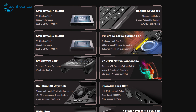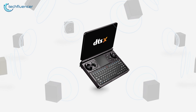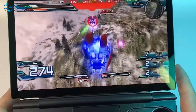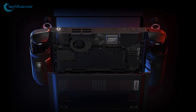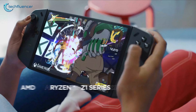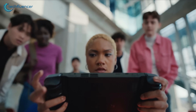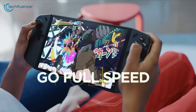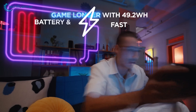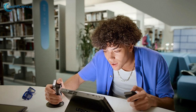In our experience, the GPD Win Mini proved to be a powerful gaming machine, with its AMD Ryzen 7 8840U processor and Radeon 780M GPU. We were amazed by its ability to effortlessly handle demanding games and deliver consistent performance across various titles. The Lenovo Legion Go, powered by an AMD Ryzen Z1 Extreme chip, proved to be equally adept — a capable gaming device that could push its performance further by increasing the power draw to 30 watts, enabling even higher frame rates in some games, although with reduced battery life.